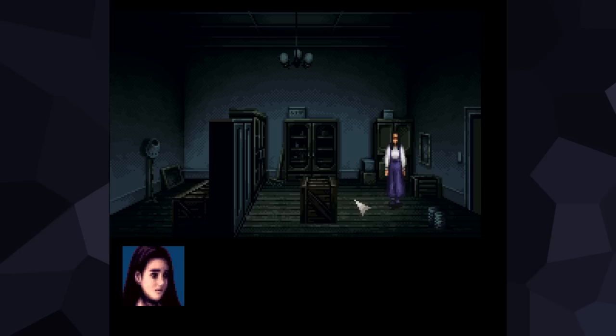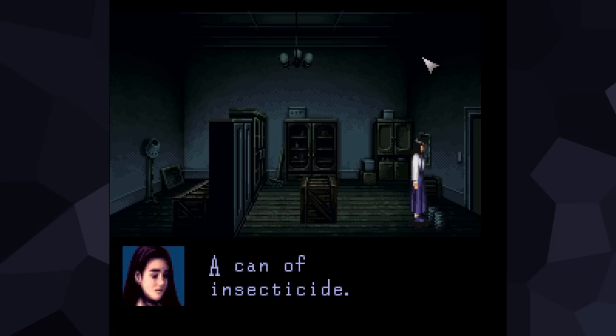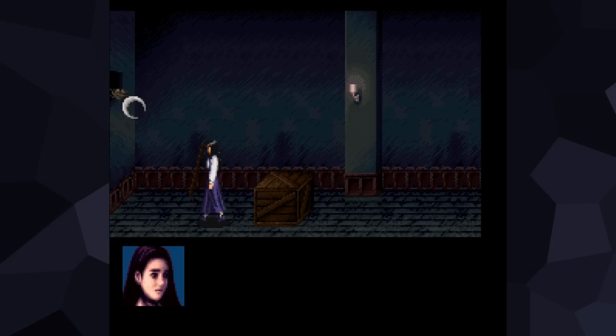Okay, I just put the mouse down and check things like that. There we go. A can of insecticide. Picked up some insecticide. Feel free to remind me if I miss stuff, chat, because this game is real annoying when you walk past an important thing you need. Again, it's a little weird and easy to miss stuff. Okay. And this here is also a little annoying to deal with.